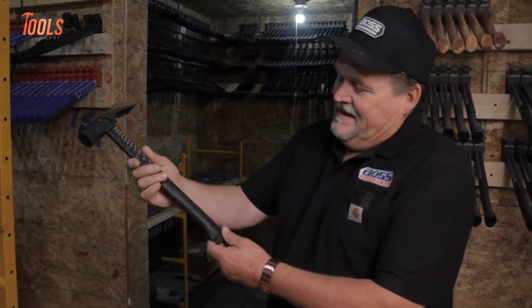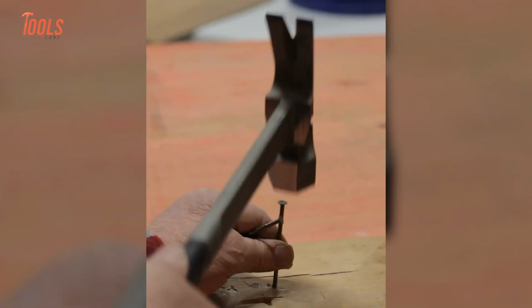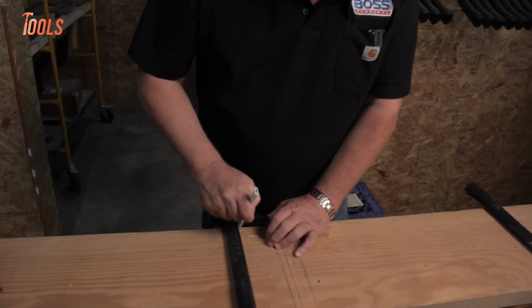The hammer is fitted with an over-molded no-slip rubber grip, making it far more comfortable to use than those with wooden handles. The rubber grip absorbs shock, reducing joint strain and preventing injury so you can work longer without discomfort. The hammer also comes with degree and inch markings for measuring, adding even more convenience for builders and DIYers alike.